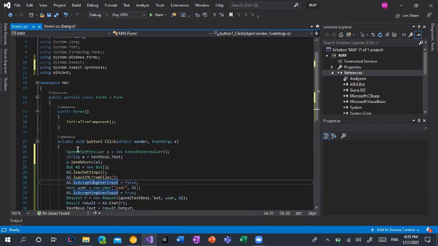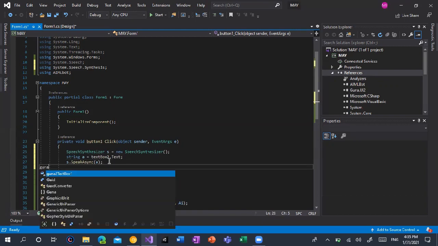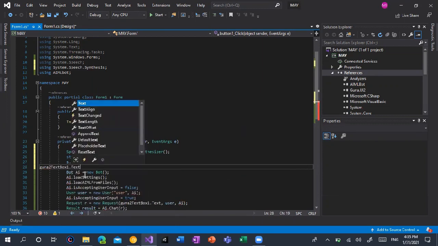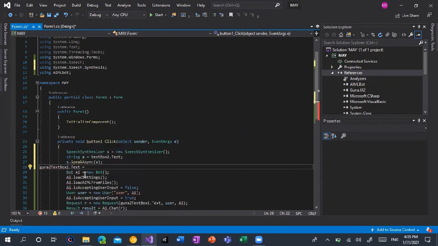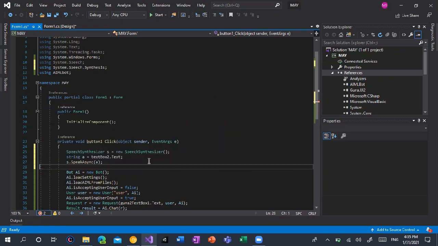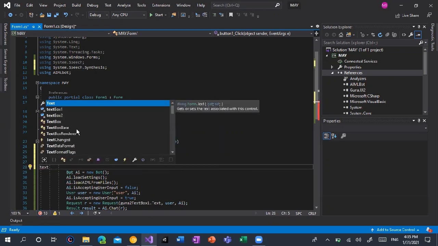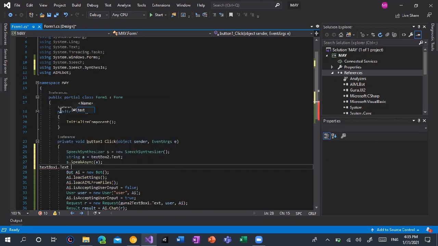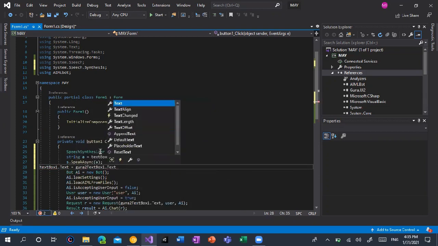So here we're going to say Juna 2 text box 1 dot text is equals to text. It is going to be opposite. So text box 1 dot text is equals to Juna 2 dot text, like that.